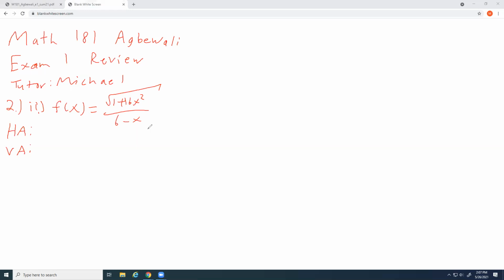All right, so let's look at this. First off, I think it's probably going to be a little easier to find the vertical asymptotes. How could you find the vertical asymptotes for this function here? Is that where you set the denominator equal to 0? Yeah, exactly. So we'll take this denominator here, set it equal to 0, and we get x equals 6, right? Adding x to both sides, or you could subtract 6 and divide by -1. So that means our vertical asymptote is just going to be at x equals 6.